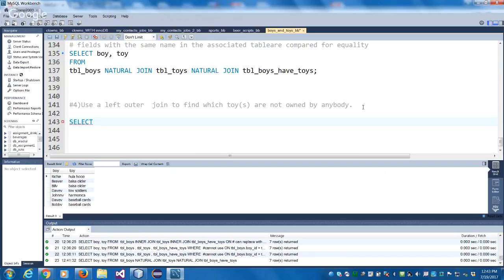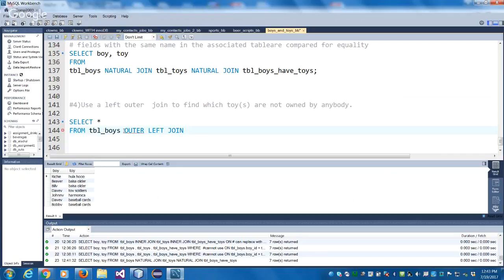So it says toys are not owned by anybody. So I'll try to give you a join where at least 2 tables have some relationship. So let's take everything. Doesn't matter what for now. This is not the solution. It's just showing you an outer join. So I'm picking up all the fields from the table toy boys. Oops. The word from is missing, of course, so it didn't help. And I'm picking up all the fields from the other table. So look at what I'm saying. I'm saying outer left join. You have to write it, outer left join.